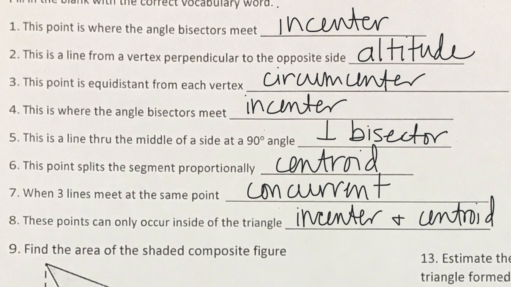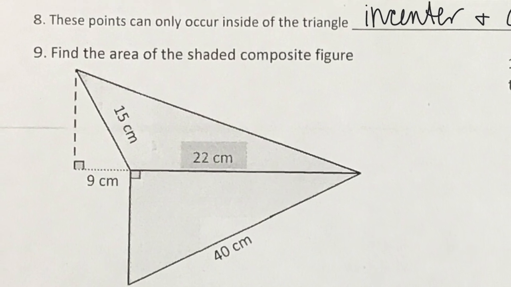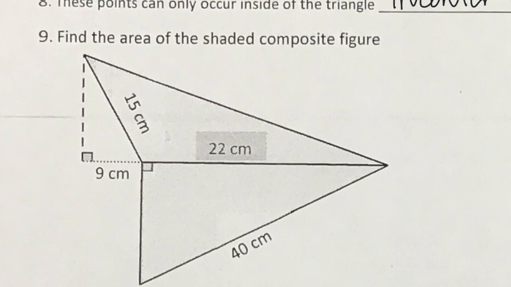So there are your answers. Remember the difference between a point and a line. The incenter is a point, the circumcenter is a point, the centroid is a point, and we're missing one, the orthocenter. The orthocenter is your other point. And your altitude, your angle bisector, your perpendicular bisector, and your median, those are all lines. So if it asks for a point, give a point, and if it asks for a line, say a line.